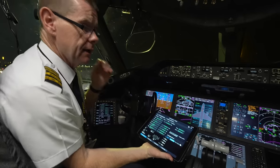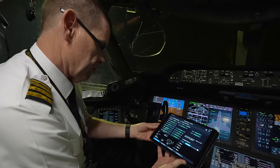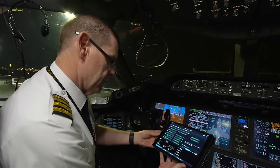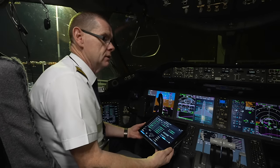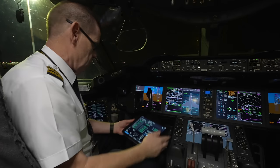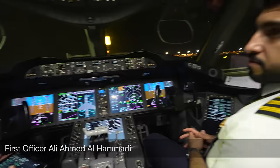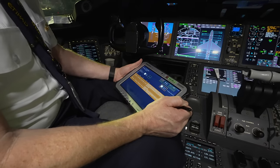Okay, so again, flap 5, derated takeoff 2, 89.3 for the N1, 40 degrees selected temperature. Sure. V1 175, VR 177, and V2 is 180. Is that what you have? Yes. Okay, so when the load sheet comes, you can just transfer the data, once it hasn't changed. Yeah. Sure. Good. Check, confirm all the reviews.